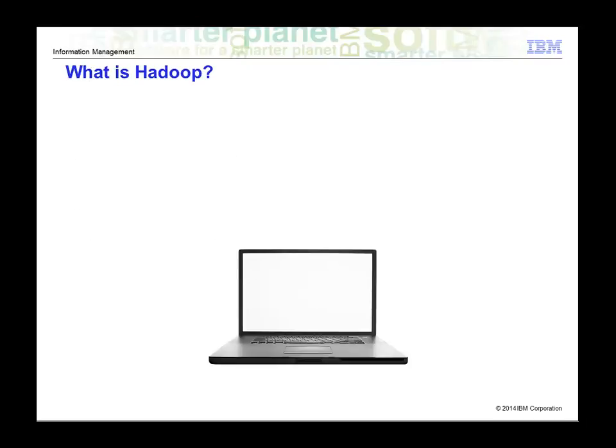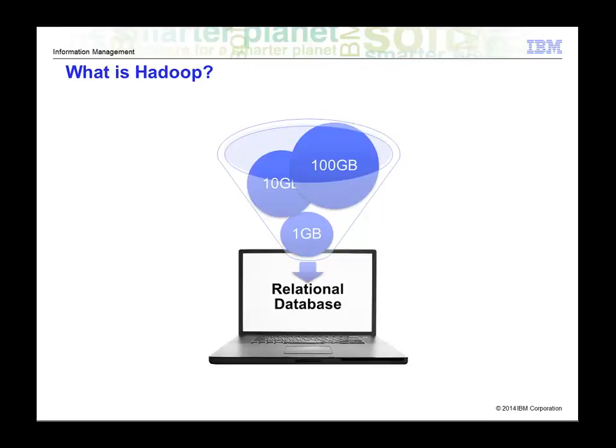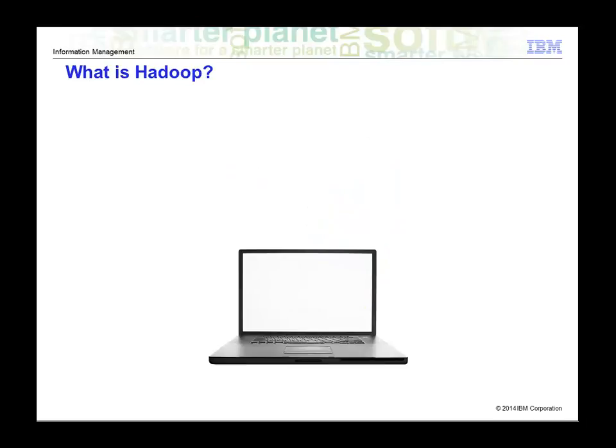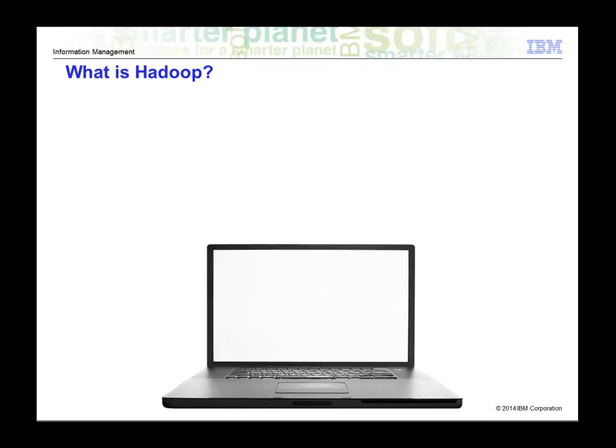Imagine this scenario. You have a gigabyte of data that you need to process. The data is stored in a relational database on your desktop computer, and this desktop computer has no problem handling this load. Then your company starts to grow very quickly, and that data grows to 10 gigabytes, and then 100 gigabytes. And you start to reach the limit of your current desktop computer. So you scale up by investing in a larger computer. And then you're okay for a few months.